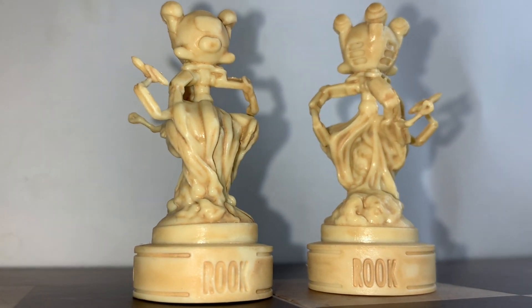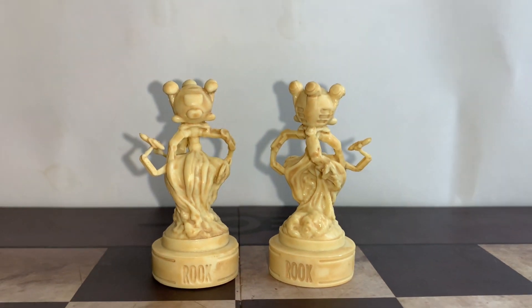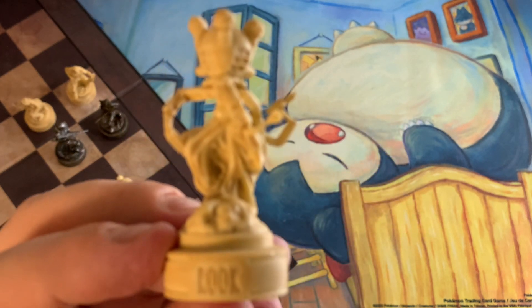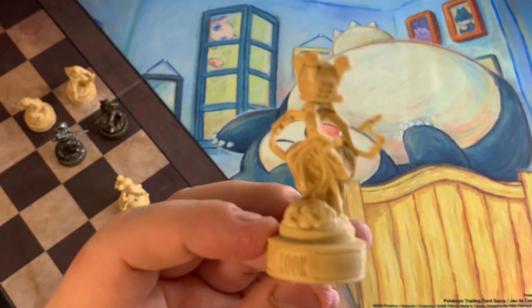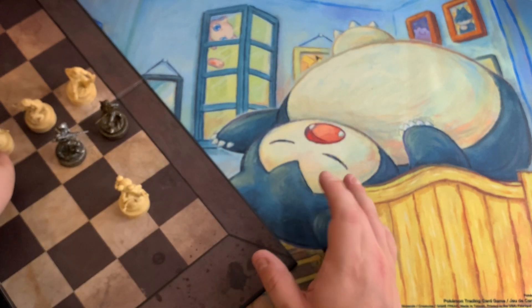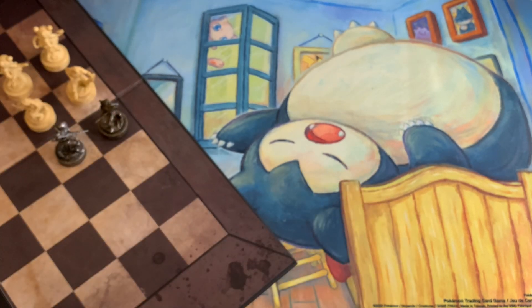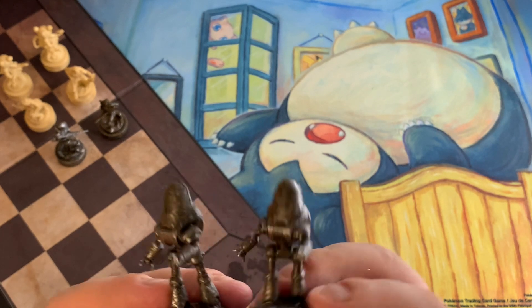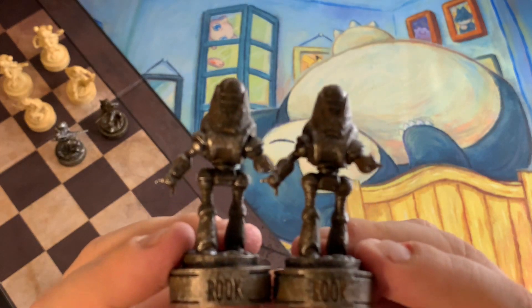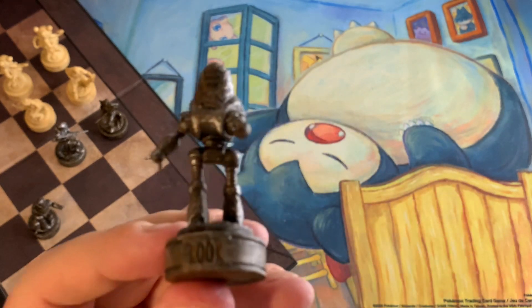It kind of looks like — I think if you painted this, that would kind of be like jet fuel coming out of his base, and he's sort of floating about. That is really quite sick. I'm going to make sure I get better shots for you. And then obviously on the other team we have Protectrons. Again, these could have been on either side I suppose, because you can sort of take charge of a Protectron, but they are usually an enemy.